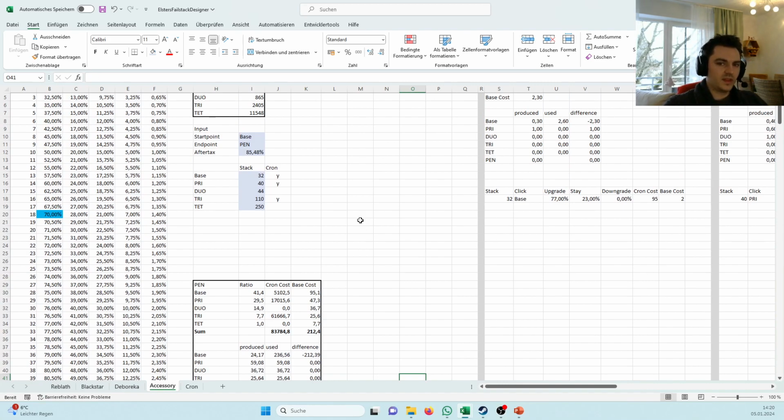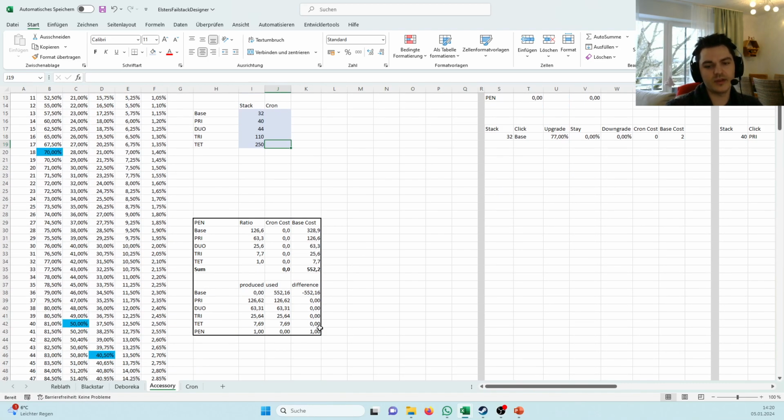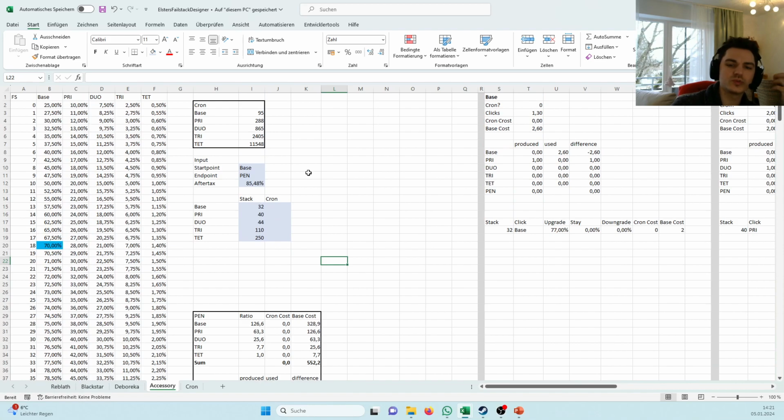Now, we can select this as blue as well, because that's an input, right? We can select for everything, do we cron or do we not cron? But everything will be calculated up to pen, which is something we want to modify. We want to choose where do we start and where do we end, right?